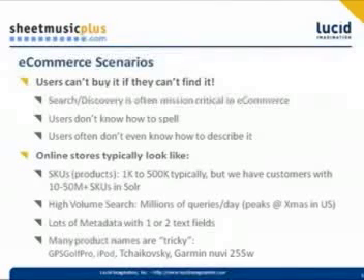Now, on the customer side, what an online store typically looks like and what they're powering with search is, depending on the size of the store, somewhere between, say, less than 500,000 typical SKUs, so 500,000 or so products, maybe 1 million products.